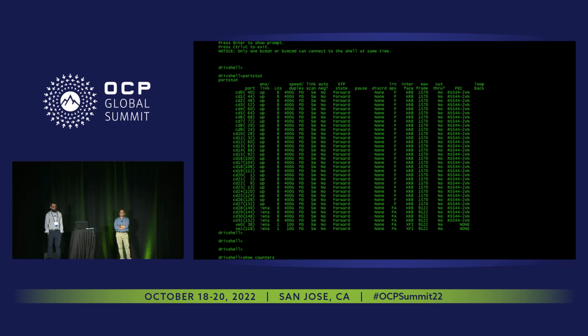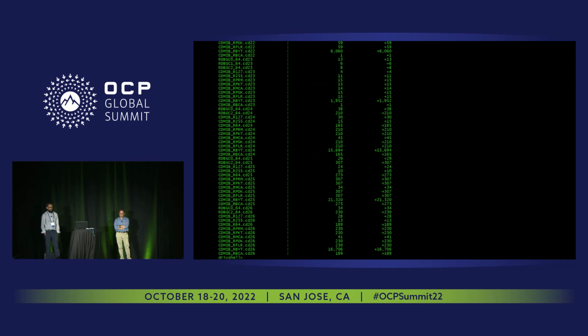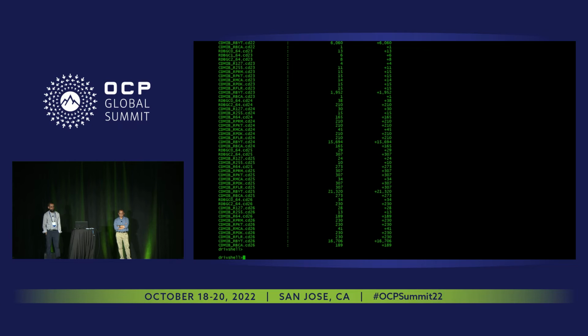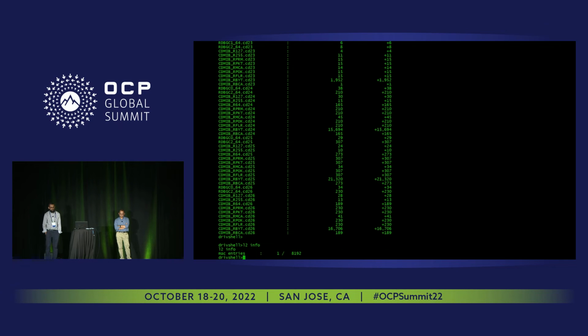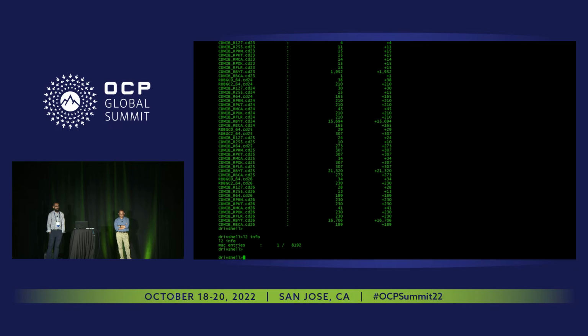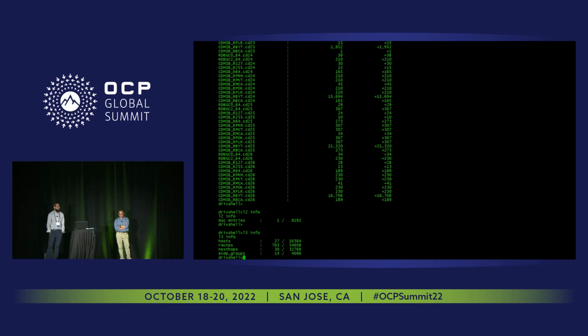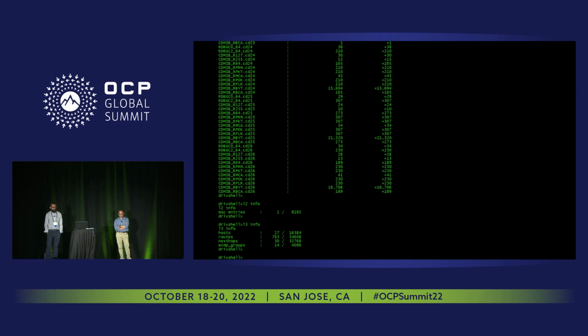Here's a look at the interface counters as recorded at the ASIC level, providing validation for packet flows not possible using control plane only SONiC models. A look at layer 2: not many MAC addresses for a purely routed topology and node. As for layer 3, here are the number of prefixes programmed in the ASIC, matching the CRM output shown earlier.